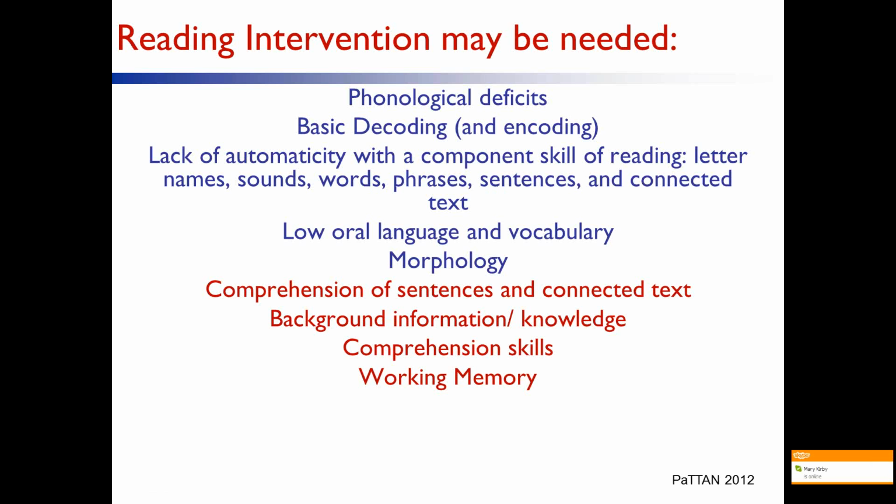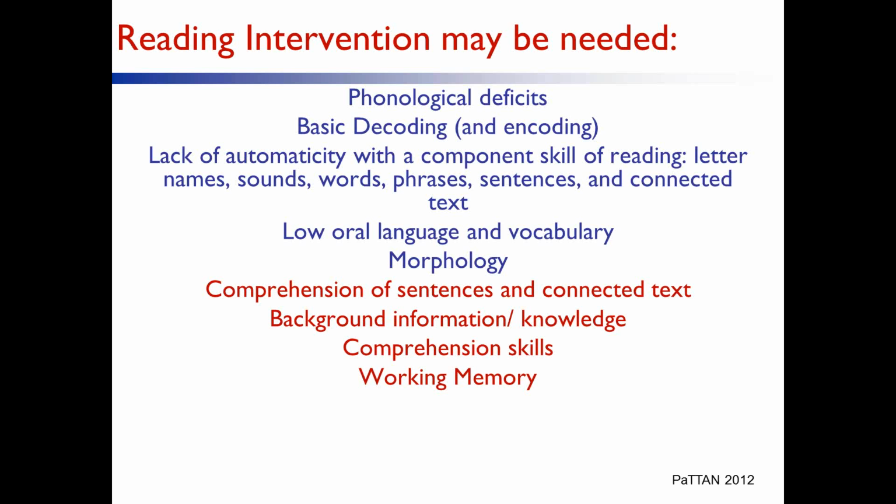And then sometimes they struggle even more at the paragraph level or connected text level. We also know that students have low oral language and vocabulary. If they do, we need to work on that. If they've got issues in morphology, that's where we take components, the smallest meanings of words. So we think about prefixes and suffixes. You might want to address that.